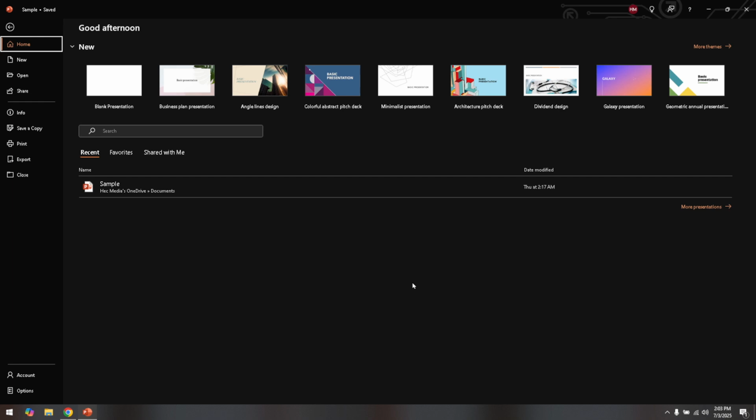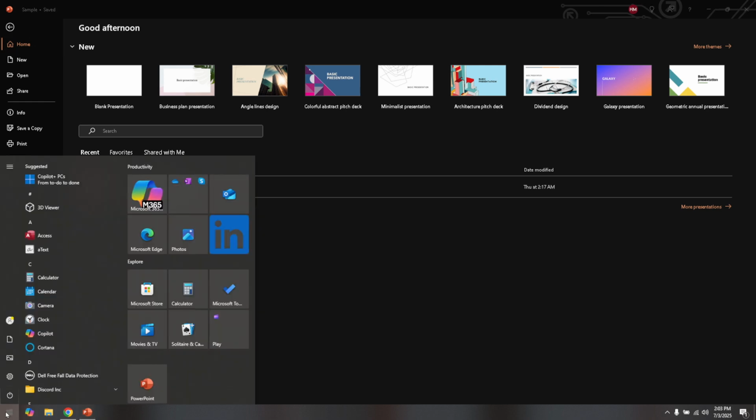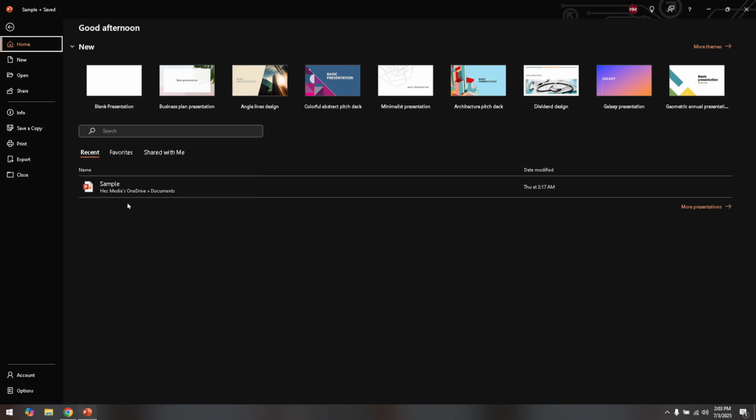To get started, you'll first want to open PowerPoint on your computer. This might seem obvious, but it's important to ensure that your software is ready to go before we dive into the actual grouping process. Once PowerPoint is open, navigate to the presentation you want to work on. Whether it's a new presentation you've just created or an existing one, make sure it's the right file where you want to organize your slide content.